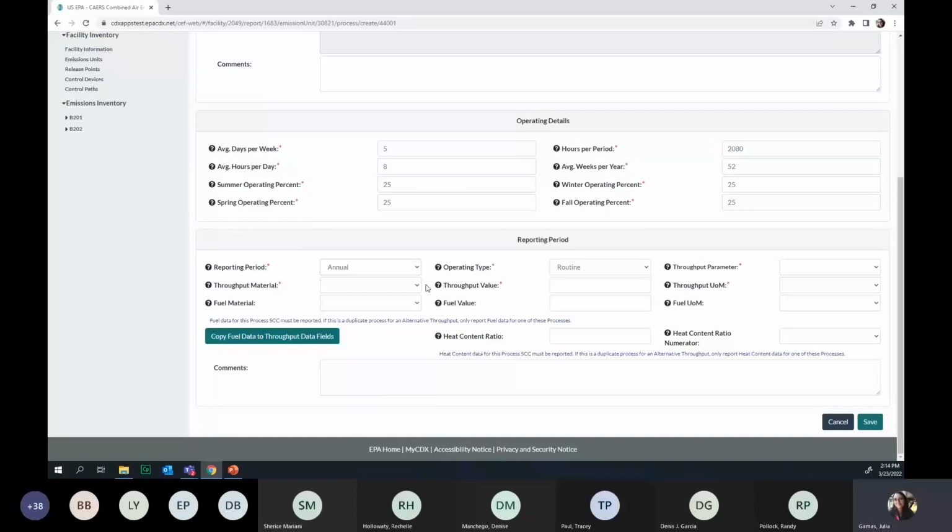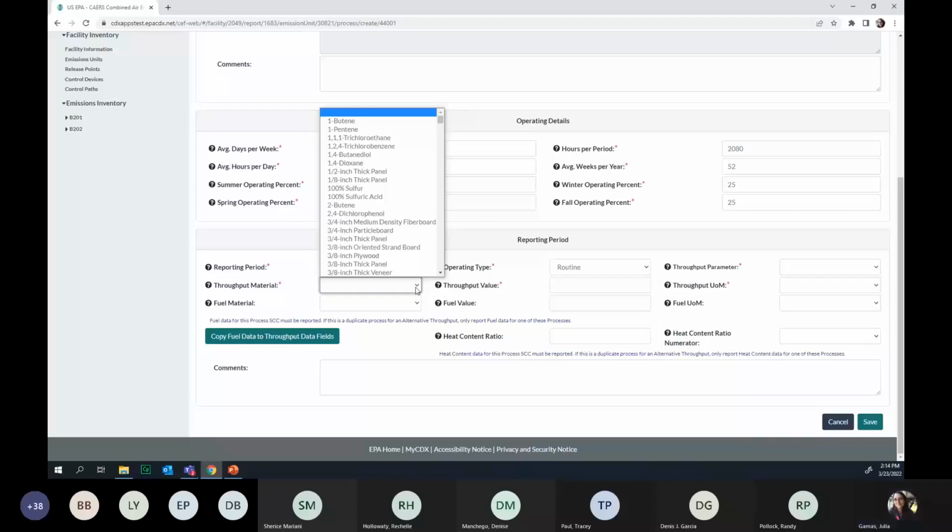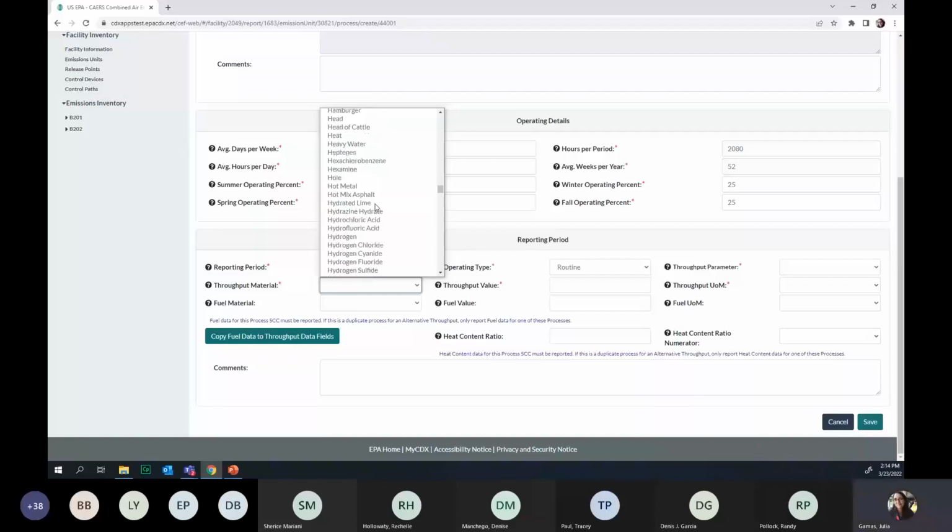So what are the different kinds of throughputs you could use here? You could do, for example, maybe your emission factor is going to be in hours.